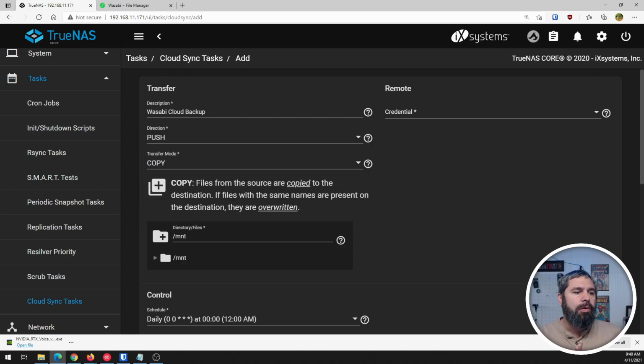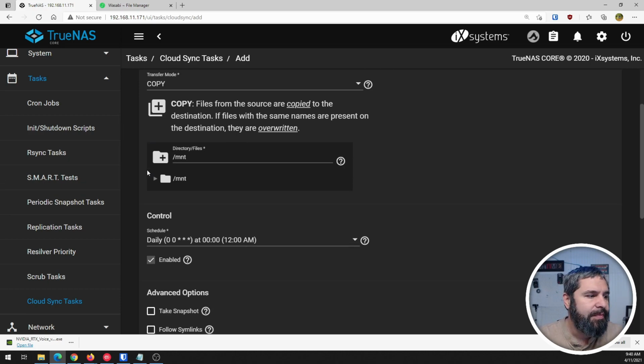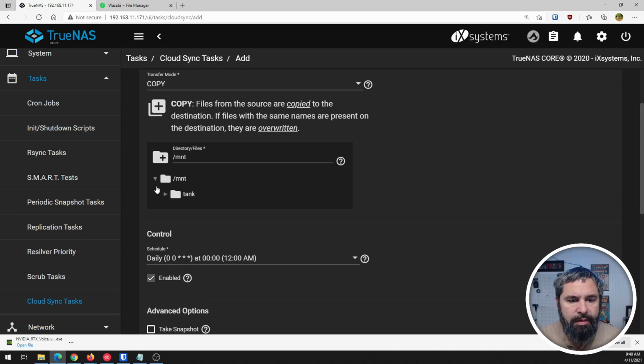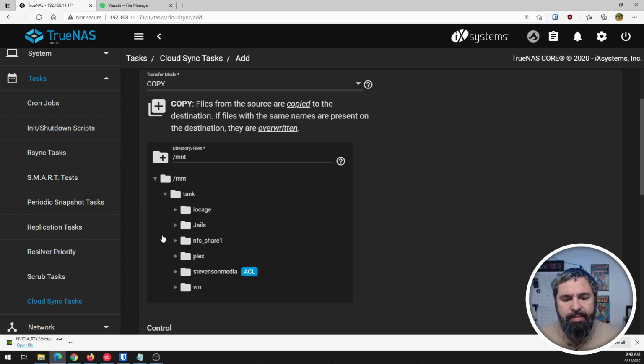So in the example we're going to use, we're going to just go ahead and use copy. Okay. And I've got notes over here in case you're wondering that I'm following, just to make my life easier. Now, under the directory dropdown, you want to figure out what you want to transfer, right? Okay. So let's go ahead and do that real quick. What do we want to copy?